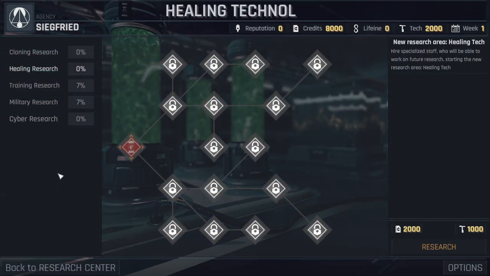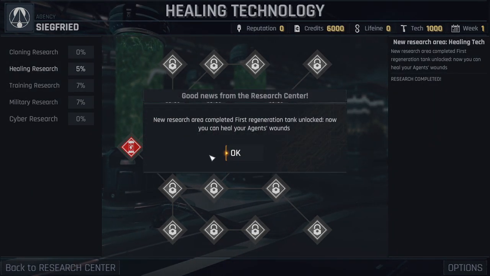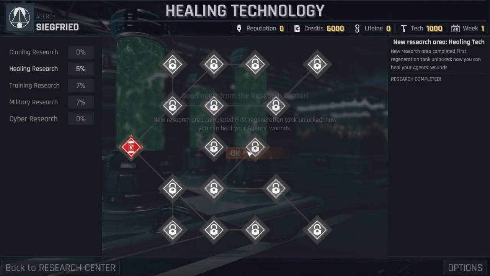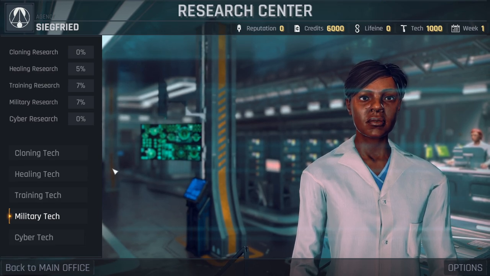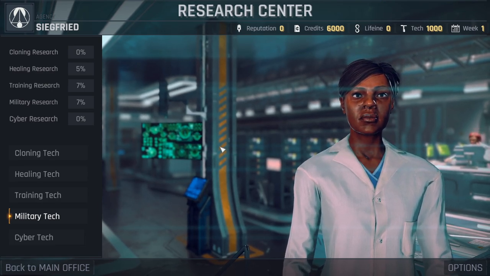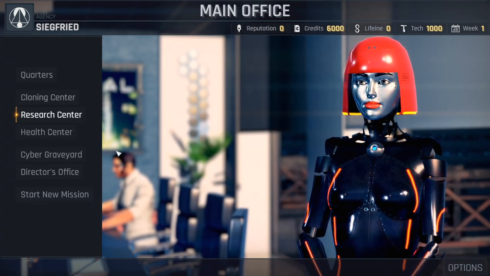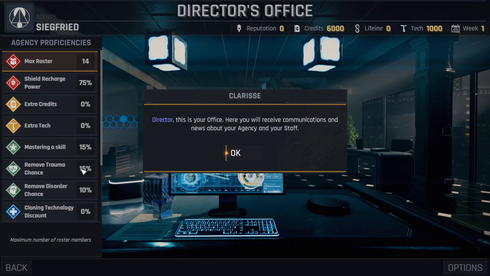With healing tech, are we going to need that? We can afford it. I suppose if we can afford it. So we've got completed first regeneration tank unlocked. Now you can heal agents' wounds. Nice. That's probably something we're going to need, considering the last time I ran agents, I got them all blown up and murdered. I don't think we have enough tech left to buy any of the other stuff that's available, so I think we're just going to have to dive back on into it. Let's go to the director's office, I guess.